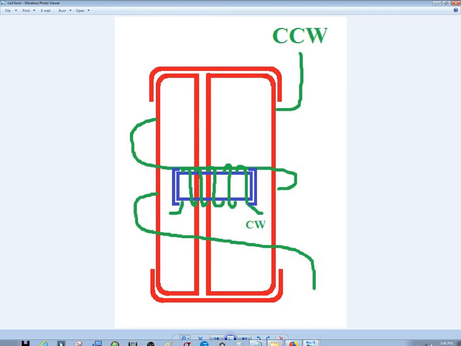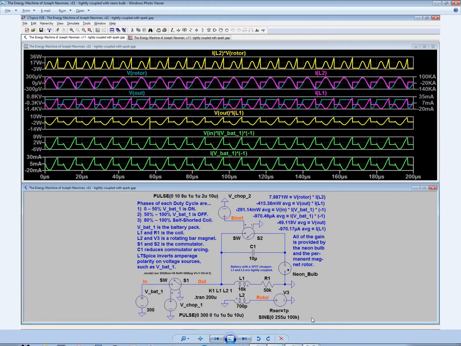Now, in order to get the simulation to be emulated in the real world, since we're making improvements in the virtual world of simulation and then trying to translate that into real world design, you notice here that I have the two coils, the fictional coil of the rotor, the rotating magnetic field, versus the real coil of Newman's device. The polarity is swapped. And it only worked with it being swapped. If I tried to make them the same, it didn't work. So from the beginning, I've used swapped fields.